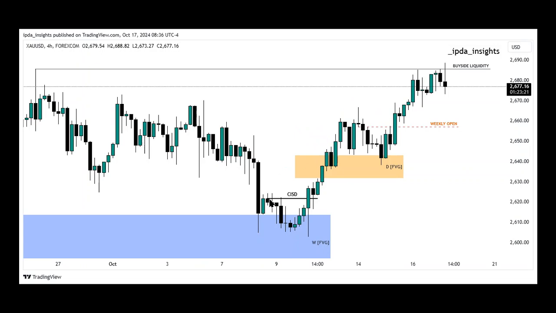Now, right here, if you look at this, we have a series of six down close candles trading into the weekly fair value gap. This is the 4-hour time frame, right? We close above it right here with this displacement, come back into it. Look at the reaction that we're getting from this series of down close candles. There's one single order block, right? Take it, go back higher.